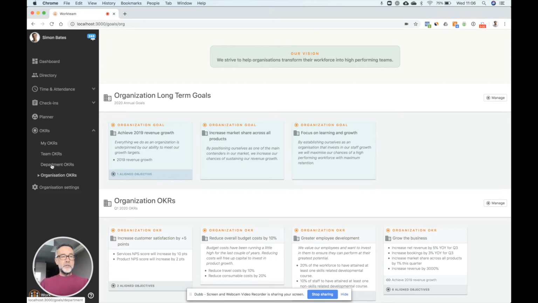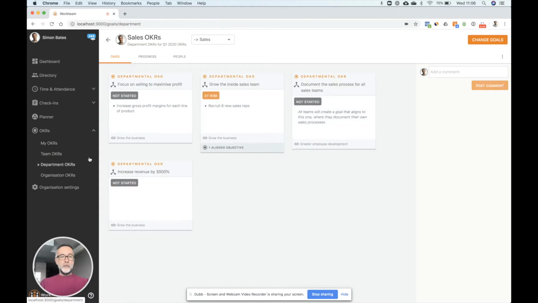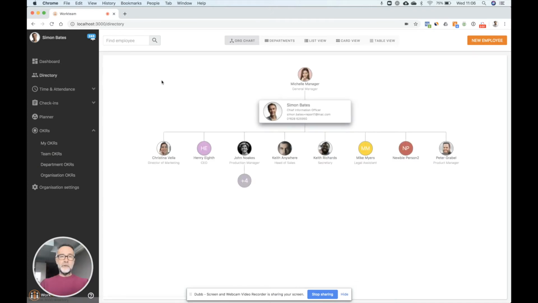This is going to be a shortcut to an employee's department's goals. So if they belong to a department, they'll get to see those department goals here. But they've got access to any of the departments within the organization, and they can also access those through the directory.